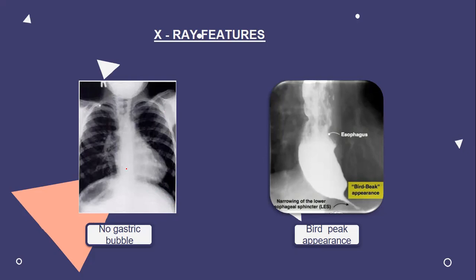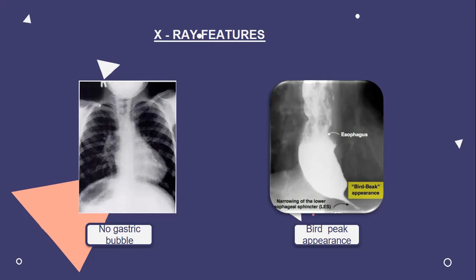However, since the lower esophageal sphincter is not relaxing, the air that we are swallowing would not reach the stomach. So in a chest X-ray, we would not find the gastric bubble, which is normally there. Okay. So when we give our patients some iodine or barium contrast, we ask the patient to swallow some contrast, and then we take an X-ray. And this is the result.